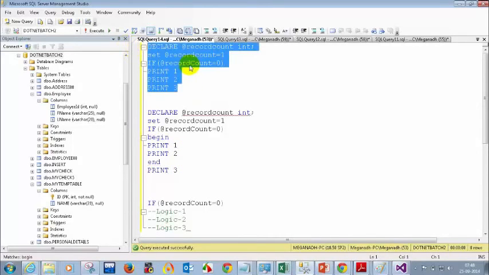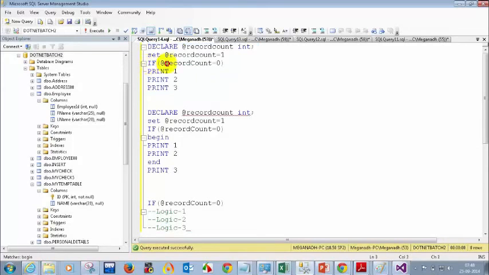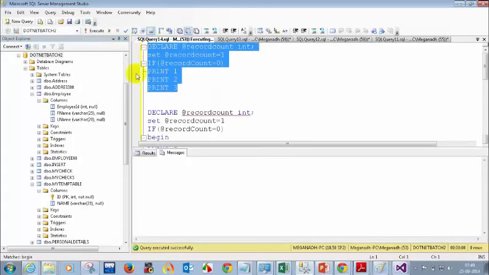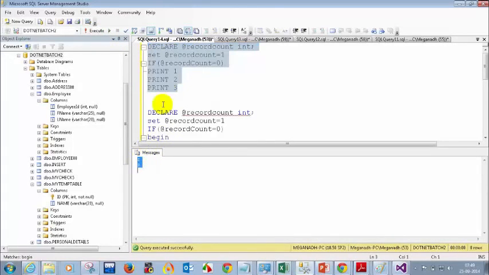If I execute this, how many records will I see? How many prints will I see? No records. No, for this if condition, not these 3 statements will belong, only this statement will belong to the if condition. See, now if I execute this, I'm only seeing 2 and 3, because SQL Server will understand that this print 1 alone belongs to this if. If you have more than one statement that belongs to the if condition, you have to use begin and end, so that you tell it that all of this belongs to the if condition.